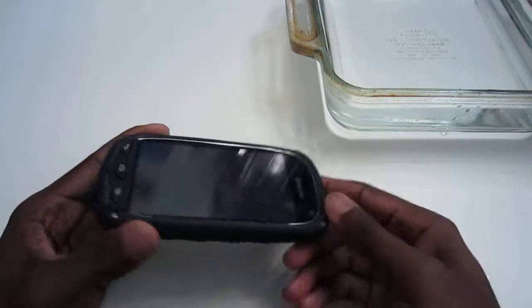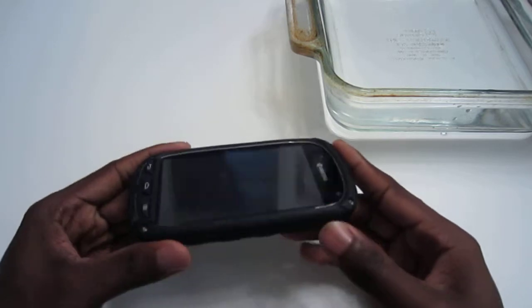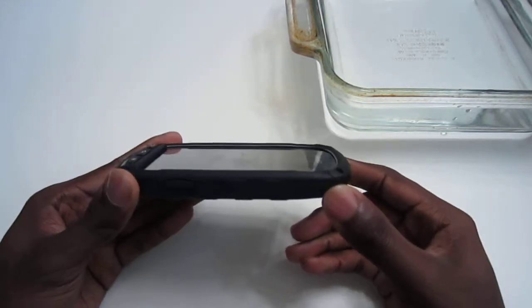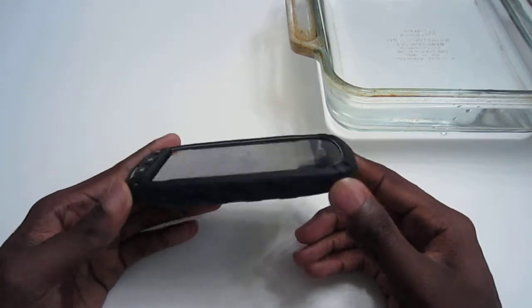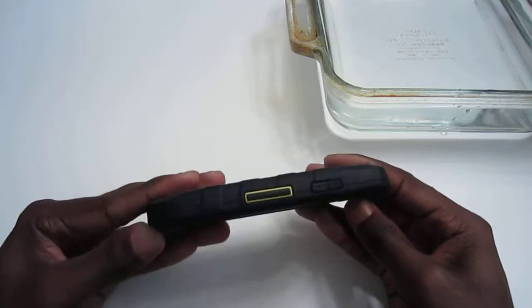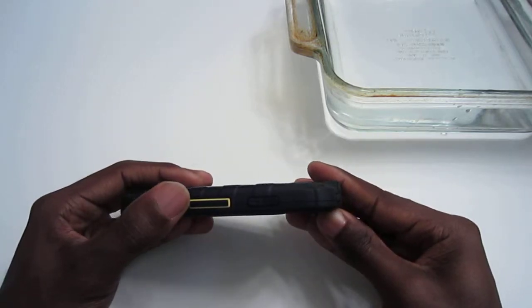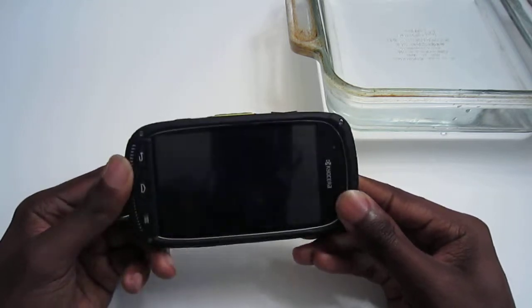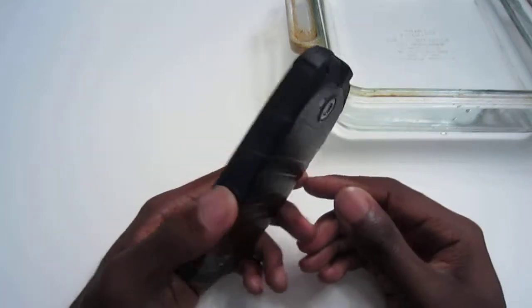Letting people know up front that this is not a high-end device — you can kind of see that it's pretty bulky. It's 14 millimeters thick, so it's not going to be a beauty contest, but that's not the point. It's for people who are on the Sprint Network who appreciate the direct connect capability, which is what this yellow button is for.